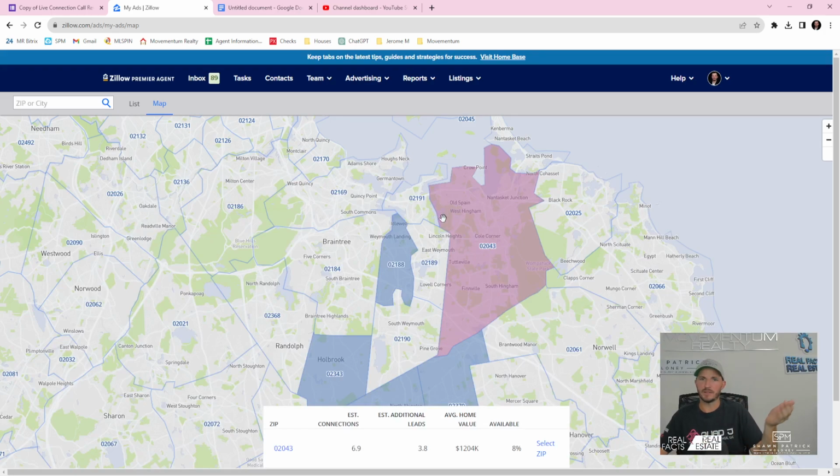I personally look at Zillow as more of a day trader thing, in the idea of I look at the zip code, see what's going on, and I constantly move my money around to where it's going to best serve me. Different people have different theories. Some people want to build a business in a specific zip code. They might be just buying the zip code to hold down that area. Other people look for volume of leads in order to have a higher conversion rate. So it's totally up to what you're doing.